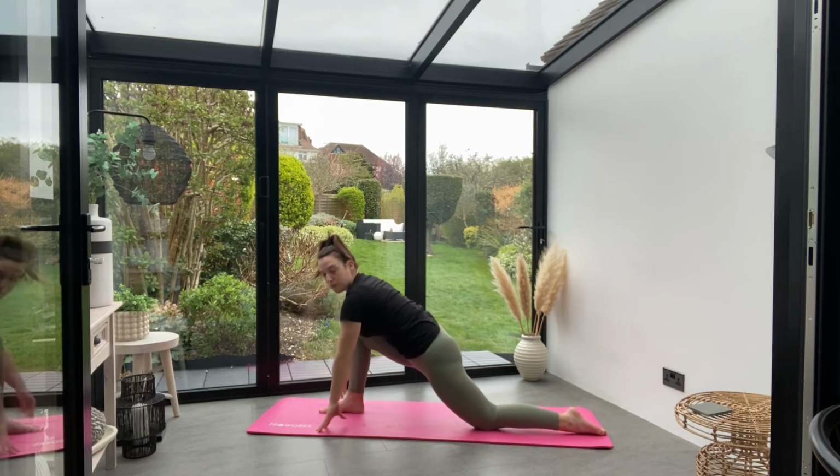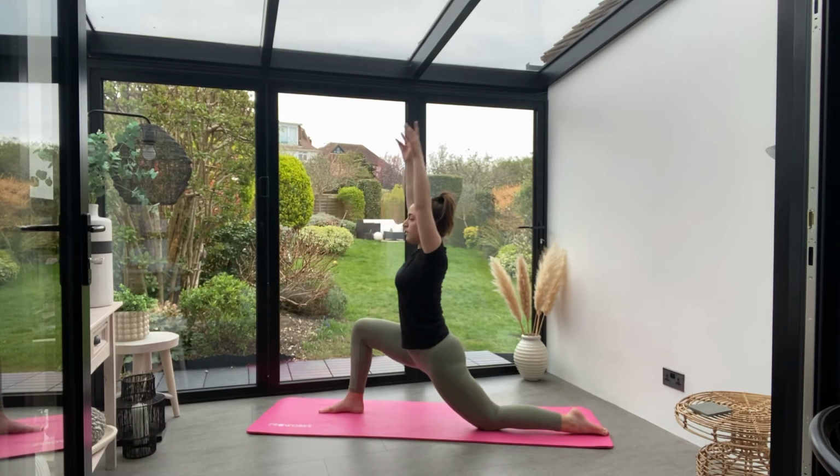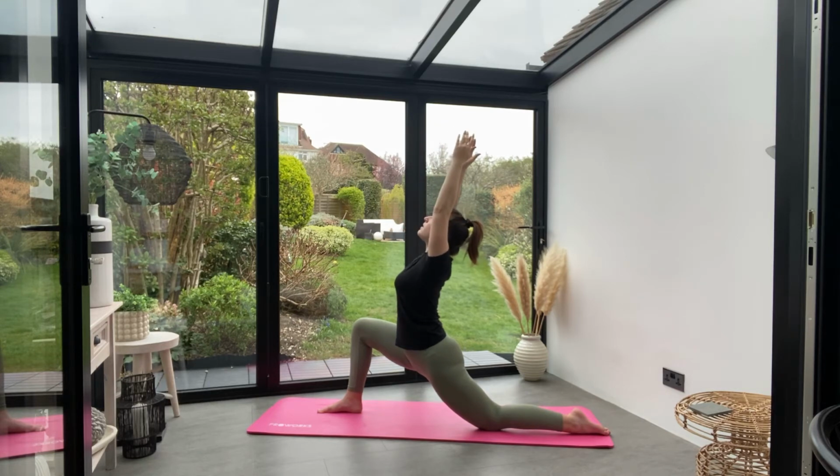Your balance. Breathe in and up. Sink low, so you feel the stretch in your hip flexor. And lean back slightly, look to the sky.